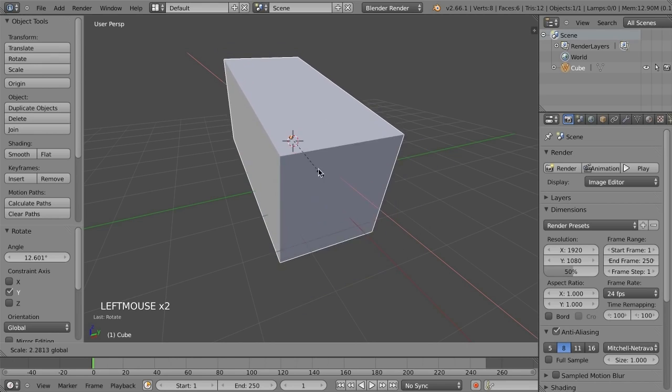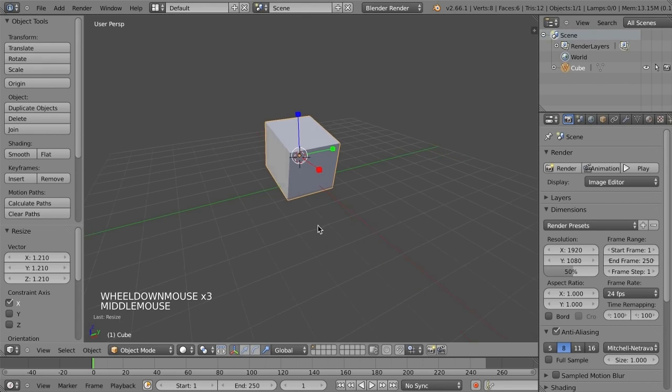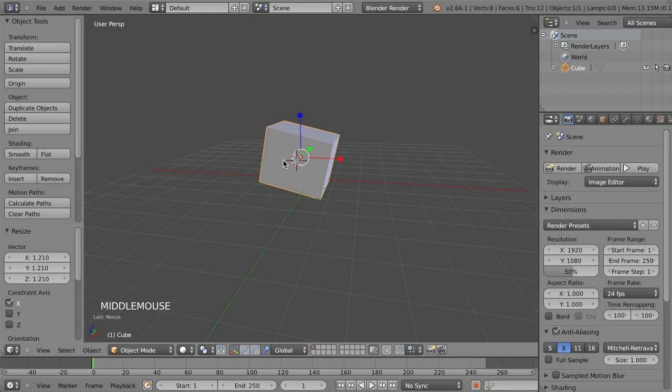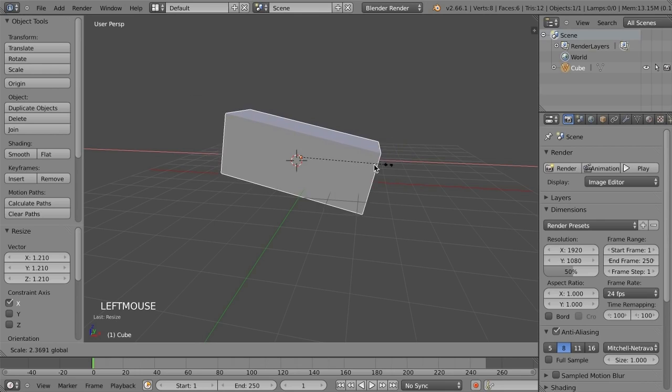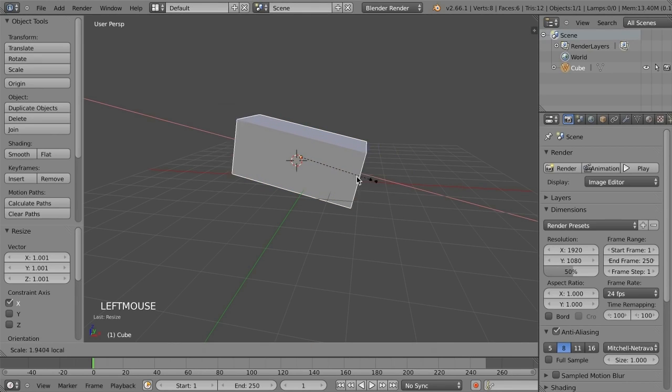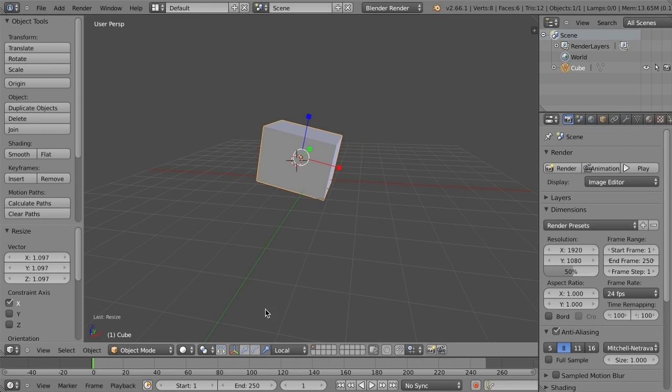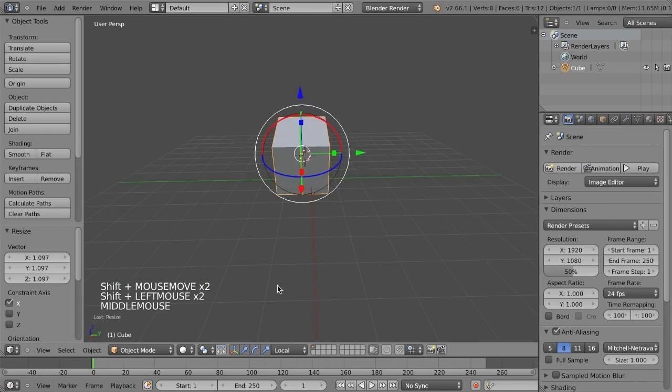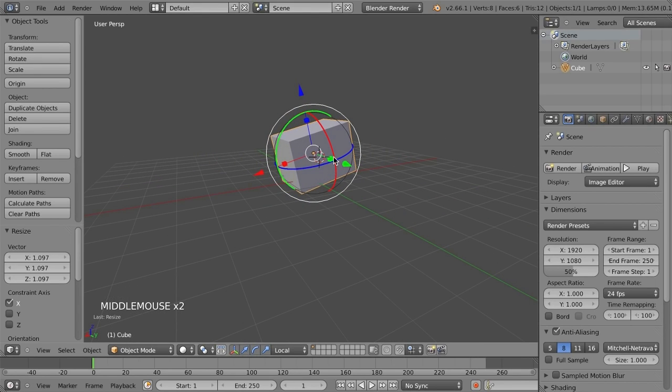Now you'll notice by default, these widgets are all done in global space. So even though my cube has been rotated, if I were to scale it along the X-axis, it scales it globally, not locally. So you can change your space down here, the orientation, from global to local to gimbal to normal or view. If I change it to local, you'll notice that the widget is now aligned with my object, and I can now scale it locally along that axis. If I want to use multiple widgets, I can simply hold down the Shift key and toggle these on or off such that I can use any configuration that I want.